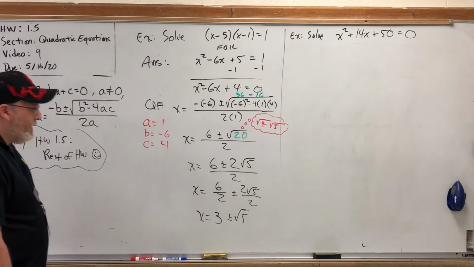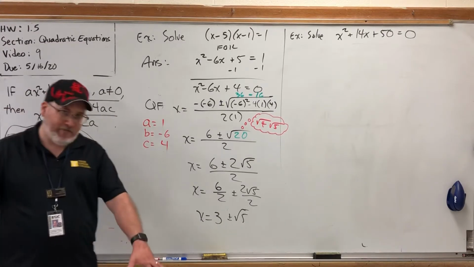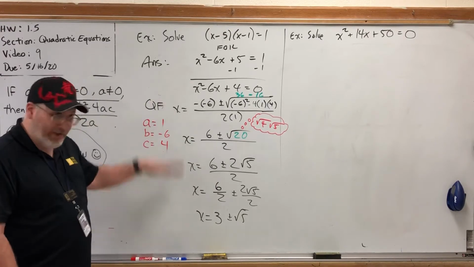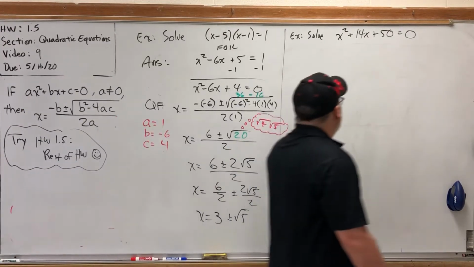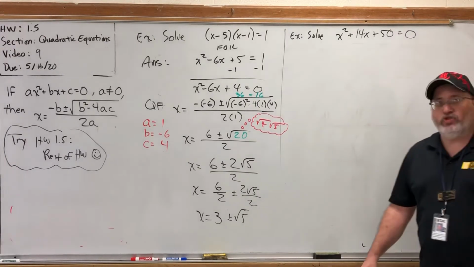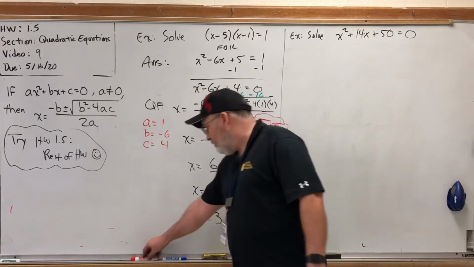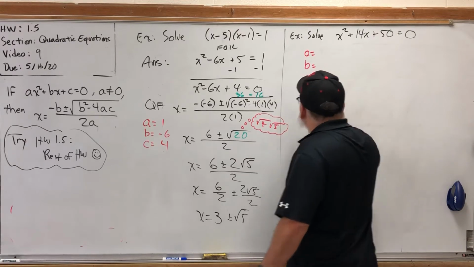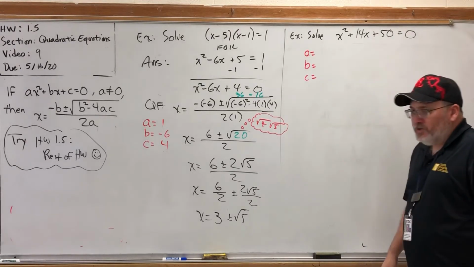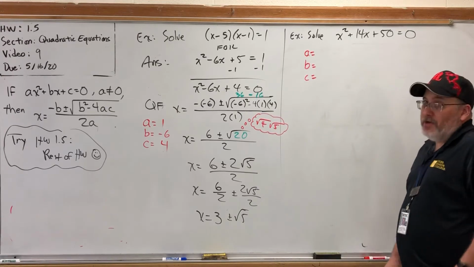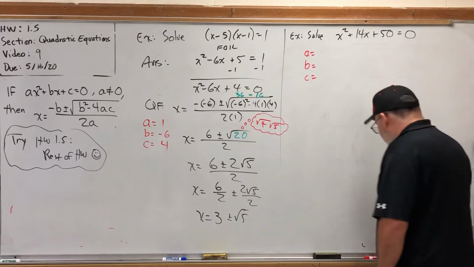So messy, yes. But I warned you that the quadratic formula, being a universal technique, will always get messy, sometimes really messy. Let's try this one. X squared plus 14x plus 50 is equal to 0. At least this one's ready. This one is already primed for the quadratic formula, but we should identify the a, the b, and the c. As usual, I invite you to pause the video, try to solve it on your own, and then come back and see if you get what I get.